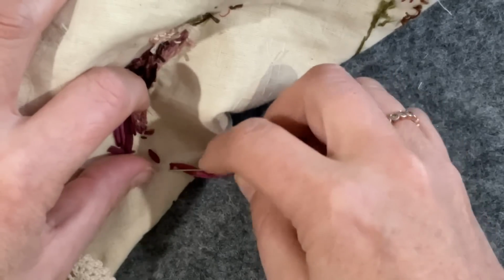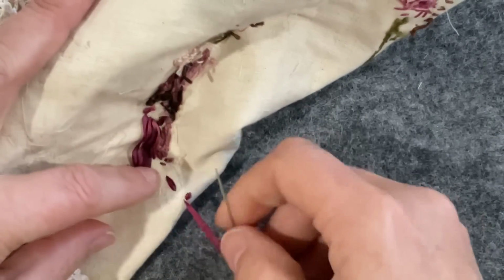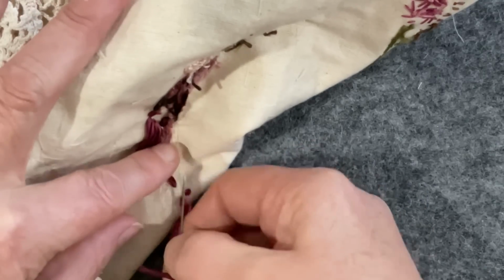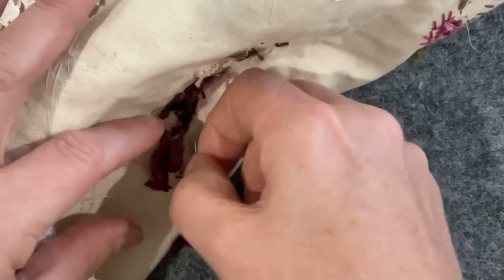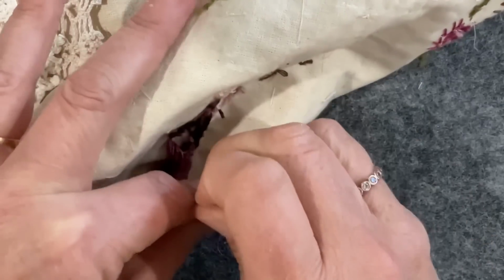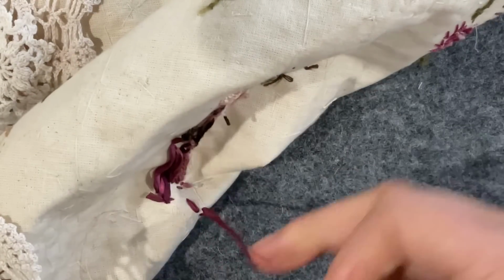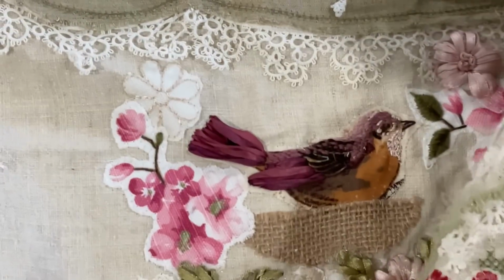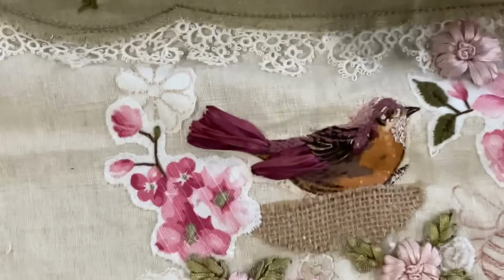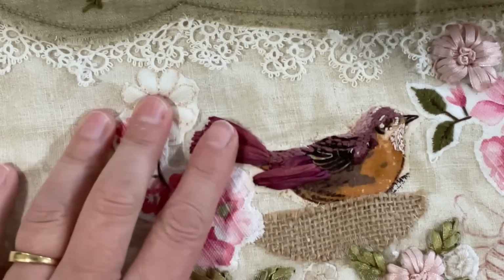There we go. Our tail feathers are in position. I'll leave that there because I'll probably do a few little extra stitches there just to secure it. All right, little bird. There you are. Oh, hello, your little feathers.